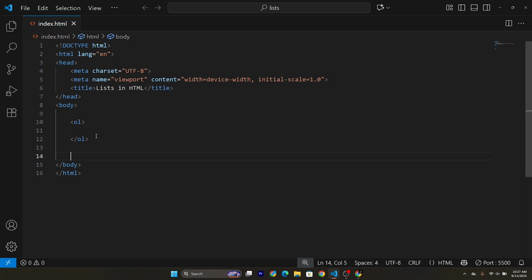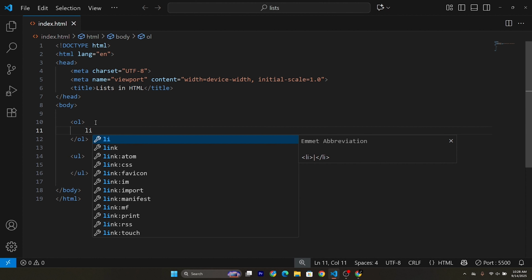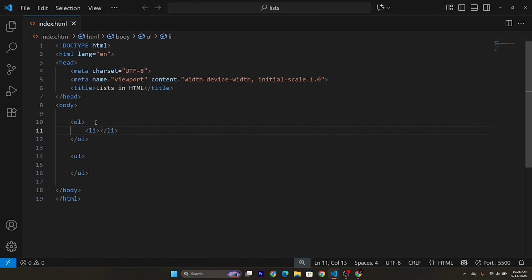Now if I also put an unordered list, every list contains items. Like if you have a fruit list, you will have items like apple, apricot, banana, orange, and much more. So every list has items. Remember, every list has items. And inside of OL, we write every list item with li. For every list item, we use the li tag.